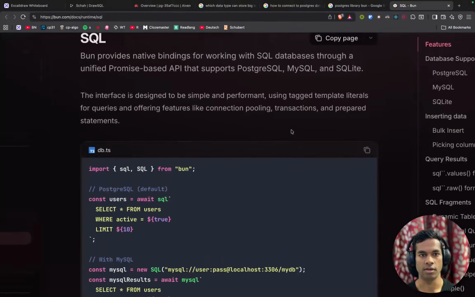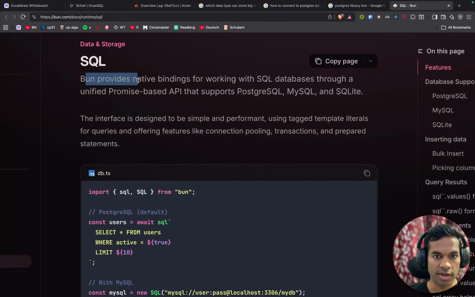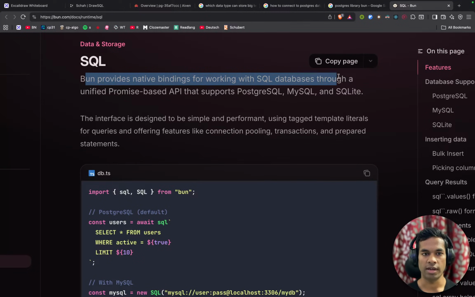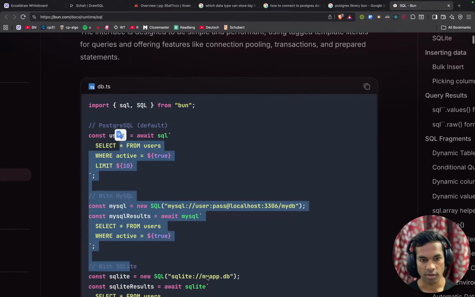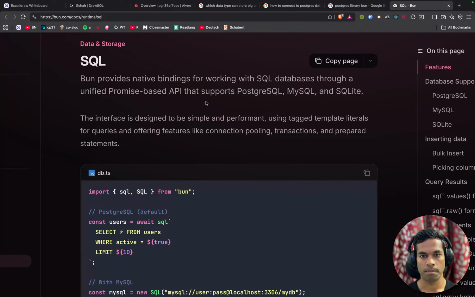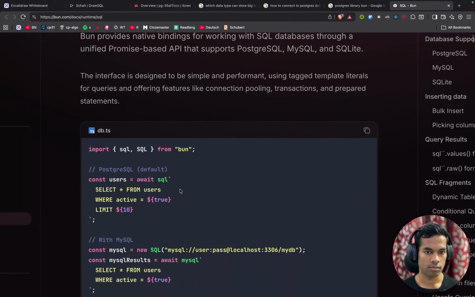Bun provides native bindings for working with SQL databases through a unified promise-based API that supports JavaScript promises. Okay. So we will use this, import SQL, right?